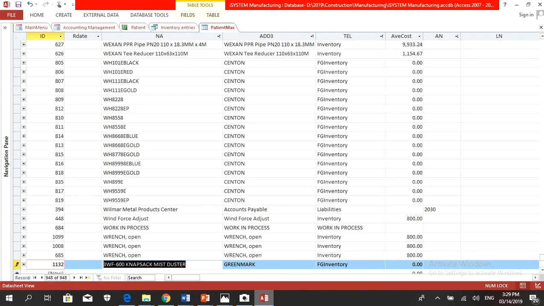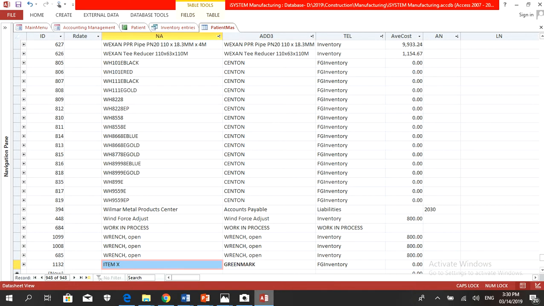Okay, let's say the item is, let's just call it item X, just to be unique, because later on we're going to delete that. Now the principle here is, whatever you put in this NA field, you have to copy it here in the add 3 field. Why? It's for costing purposes.